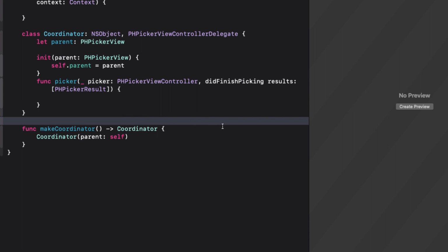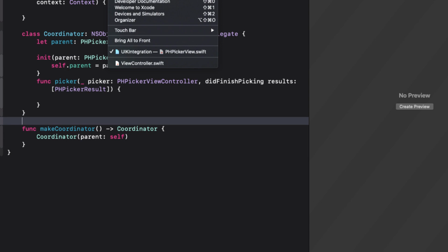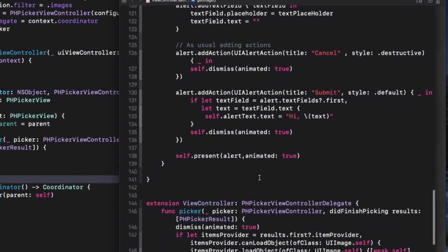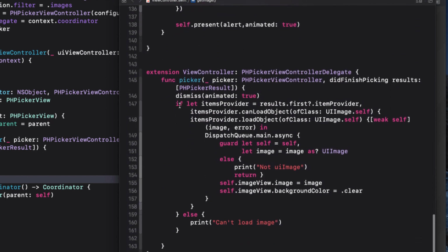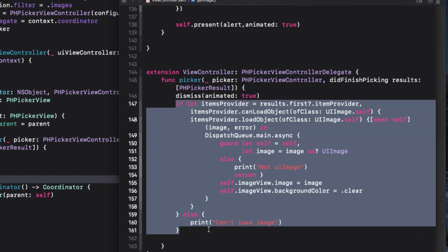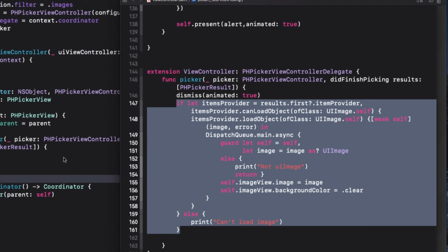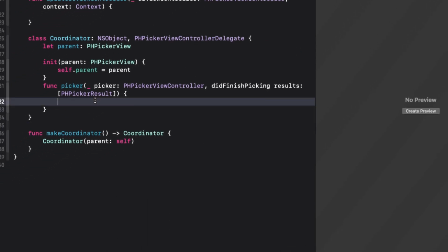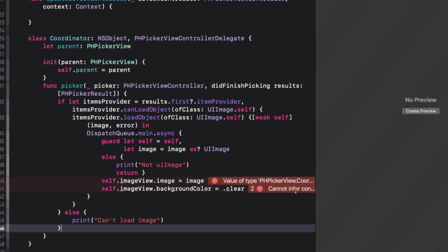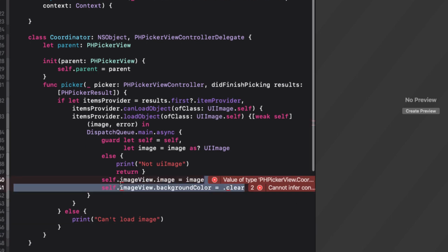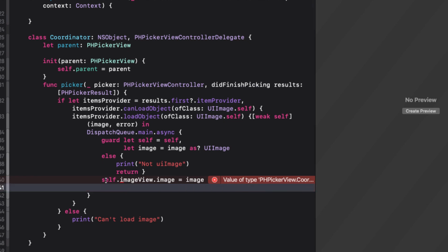With this in place, let's work on our coordinator. Let's go back to the UIKit example and take a look inside the didFinishPicking function. We have this code here. I'm just going to copy it and paste it into our coordinator function. And it works except for these two lines of code. Now the second line doesn't even apply to us because we don't need to change an image view's background. In fact, we don't even have one. In our SwiftUI solution, we have an image view that is only displayed if our image is not nil. So we'll just remove that.